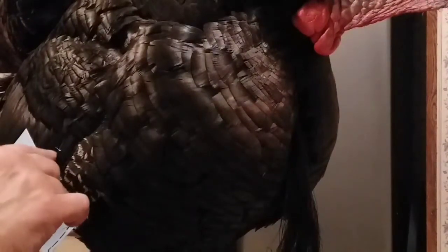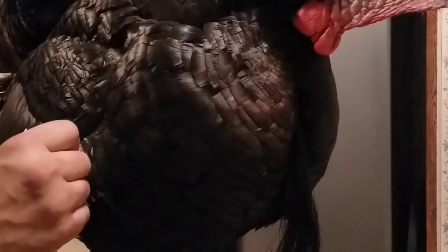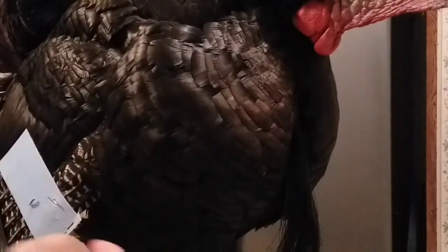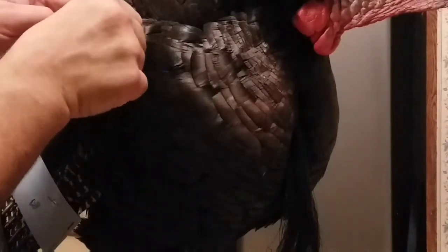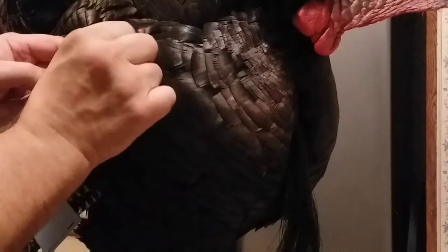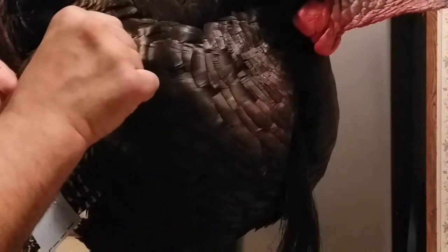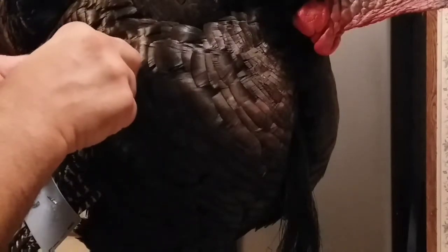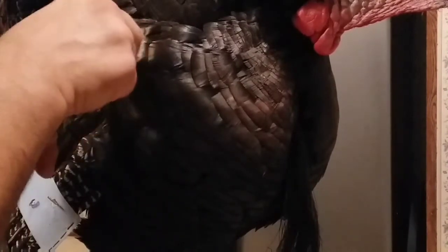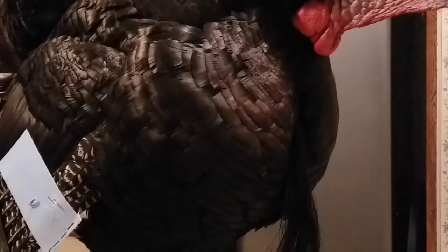Do whatever you gotta do to get these feathers to stay where you want them to. Tape or whatever you gotta do. And once you get him how you want him, we'll let that sucker dry. Sometimes feathers get covered up by other feathers, and you thought they were damaged, and they weren't. They were there. So just kind of pretty them up like that.